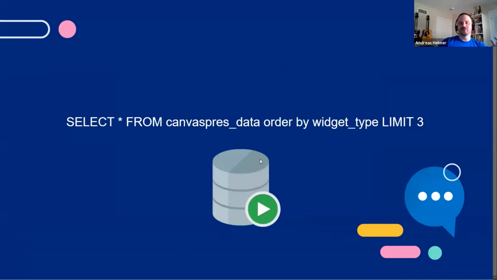So the other thing I talked about was SQL. I can read this statement and understand exactly what I'm trying to do. I'm trying to get everything from this particular table, or in our case, index, and order it by a particular column, and I only want the top 3 documents. This makes sense to me. It just reads really nicely in one line. And that's part of the reason why Canvas was such a big appeal to me when I first got started, because it took a language that I already understood and knew, and I can continue using it.